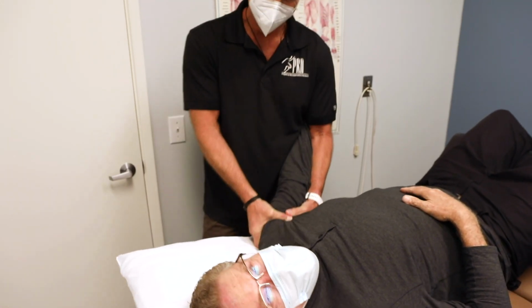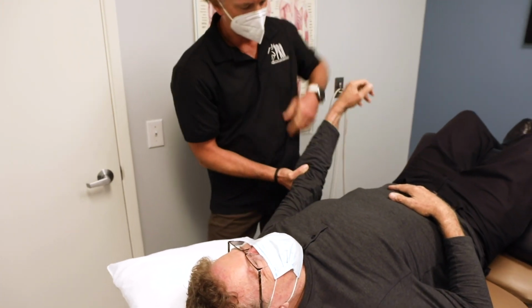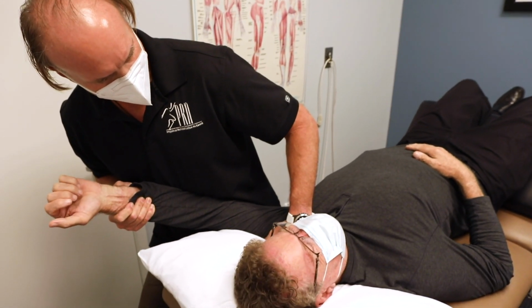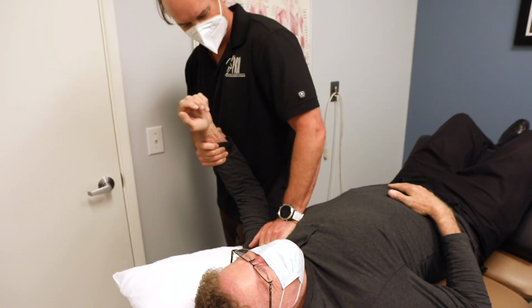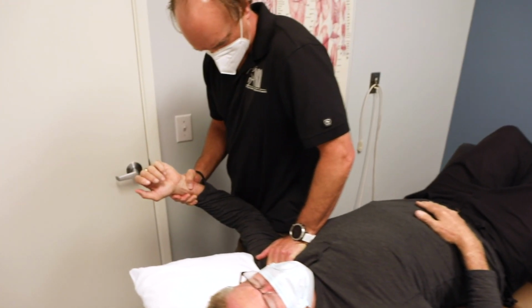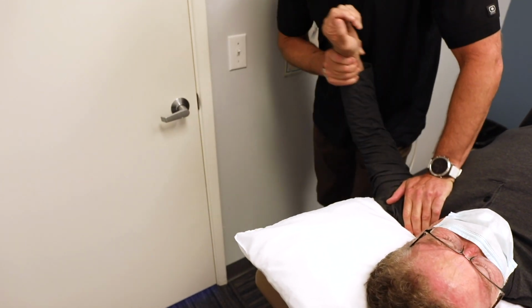Right. Right. And once we've gotten some motion, and then we work on some passive range of motion and try and utilize that motion now for functional ranges. And it's not comfortable. We have to really get into the range where the stretching of the tissue is uncomfortable to get better functional motion.